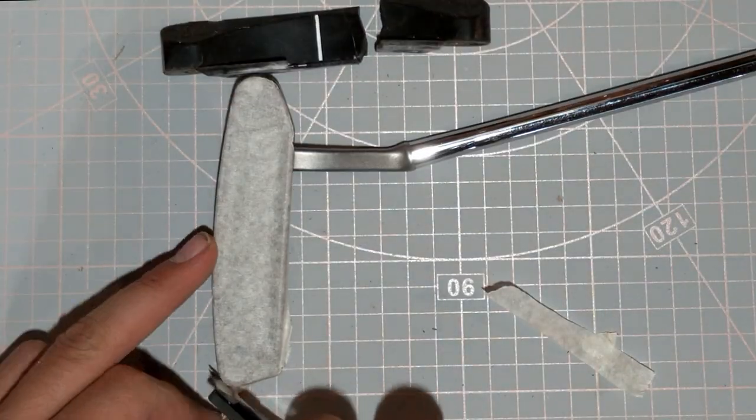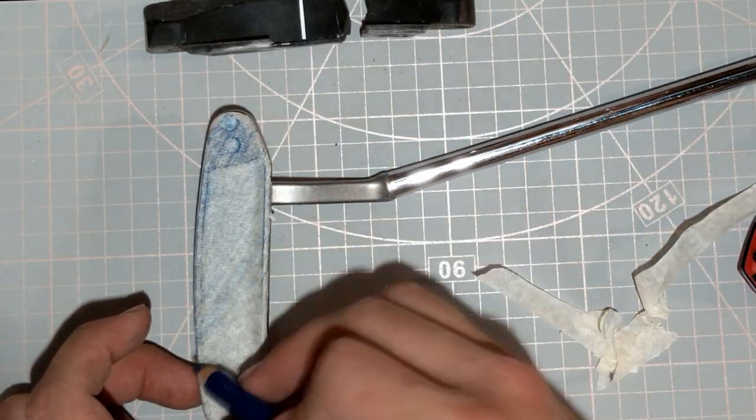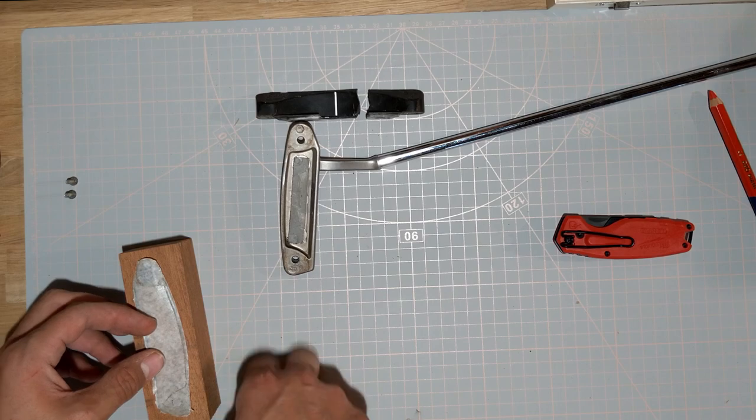But what I didn't know at this time was that I actually didn't even end up using this indentation as I thought I would. Well, this is how I made the quick template out of tape, but let's skip this since it won't be used anyway.